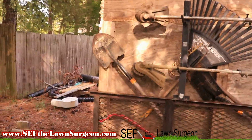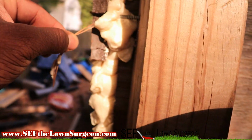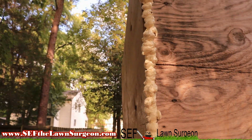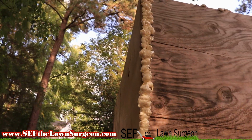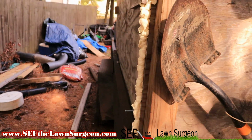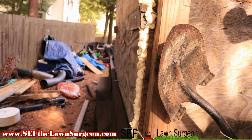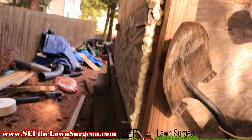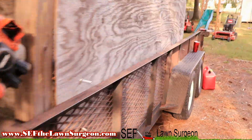Alright people, this is what we have so far. Let me pull this out before it dries. Yikes. This is what we have so far. The cool thing about this, for those who never used spray foam before, like I found out yesterday, is that it's basically like styrofoam in a can. You know, it's not a permanent solution, but as y'all might know, styrofoam pretty much lasts forever.